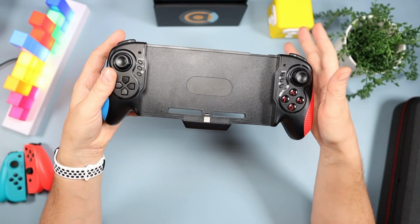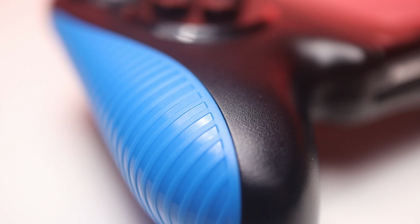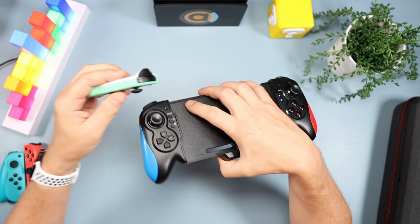Okay, so going over then, we'll start on this side and work over. So on here, this blue bit here is completely plastic. It's plastic all over, okay? So this is this separate blue bit. It's got this grippy texture to it for when you're gripping it, which is really nice. Your D-pad here, which is in four parts, your thumbstick, a massive, great big thumbstick there. If I compare it to an official Joy-Con, look at that. It's a good few millimeters bigger.